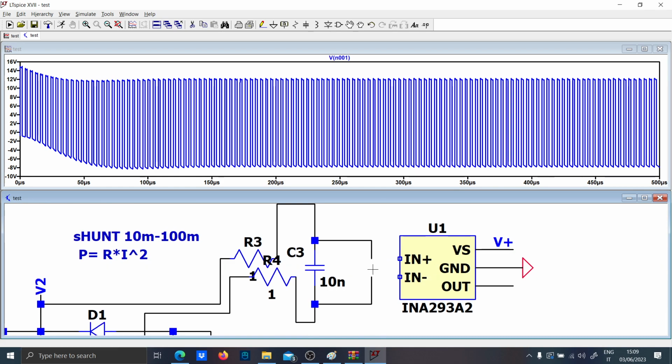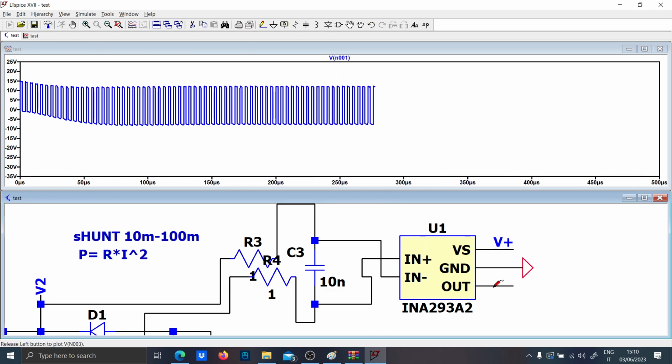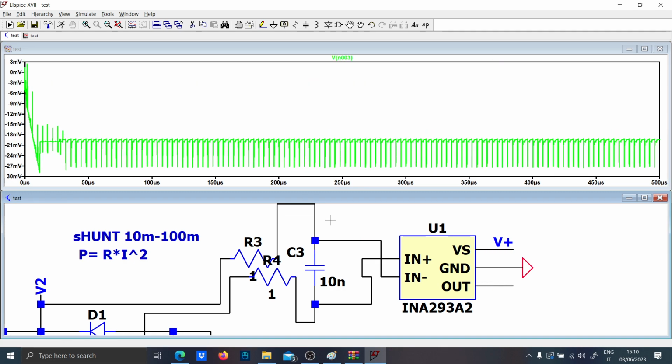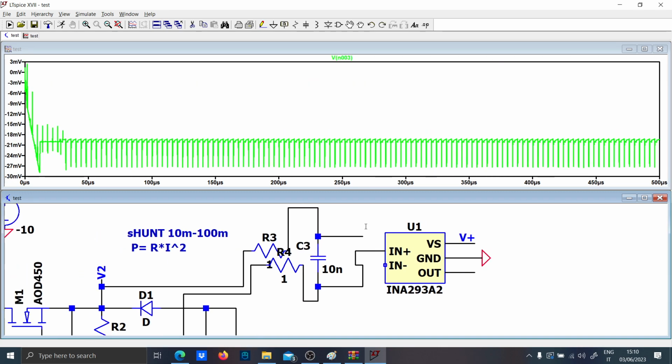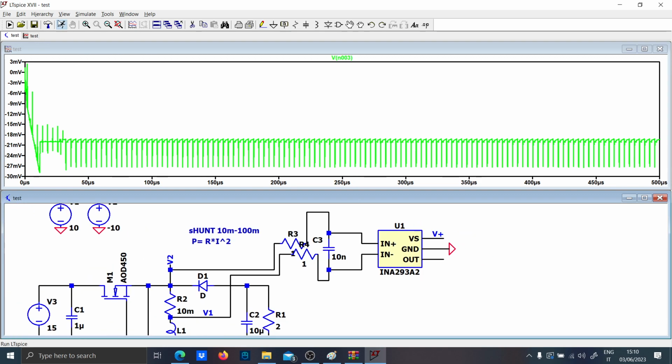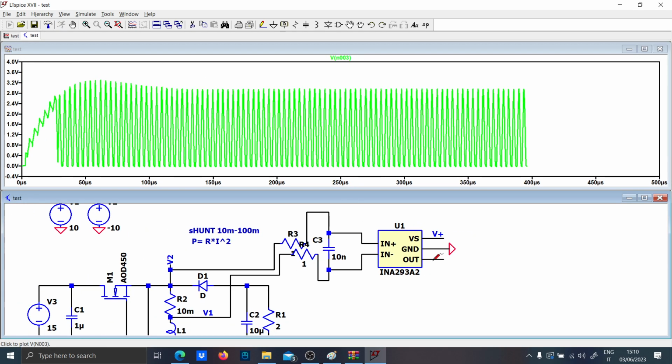I don't want to have messed up the configuration. I shouldn't have inverted the configuration, because if you make it wrong, the output voltage will be exactly 0. So now the configuration is correct. I don't understand why. Maybe because this INA is not good.